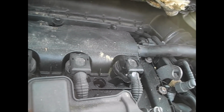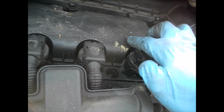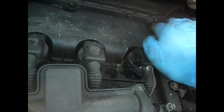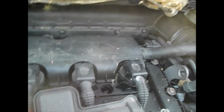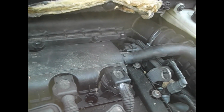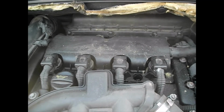Now, if you're lucky, you might be able to just push it up. On this one I can't, because this insulation layer here is going to slump down on top of the engine. You can see it over here, so that might allow you to just undo the 4, disconnect this pipe here and rock it up, just about prise the filter out. But if you do have to actually take the top off in order to get that piece past this, through this gap, you're going to have to take that out and move it sideways. No biggie. There you go, so that's how you change the air filter on a 2009 Peugeot 308 1.6.